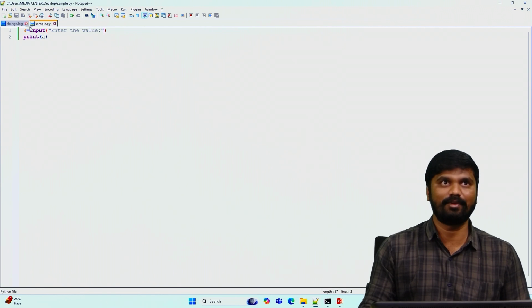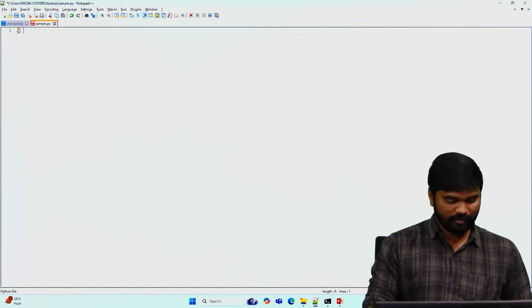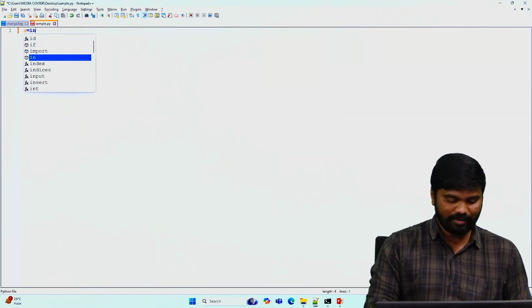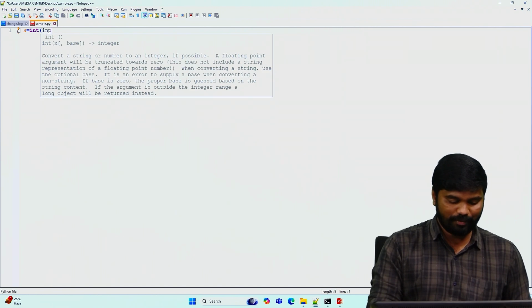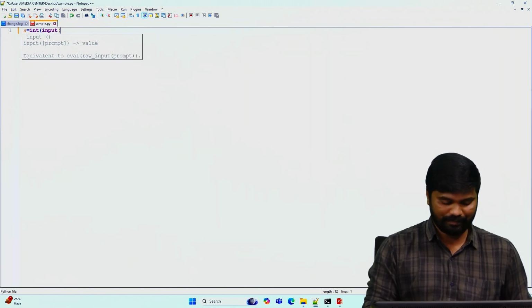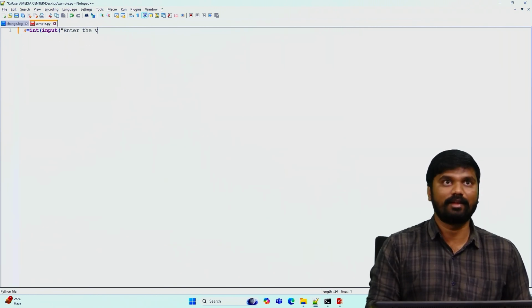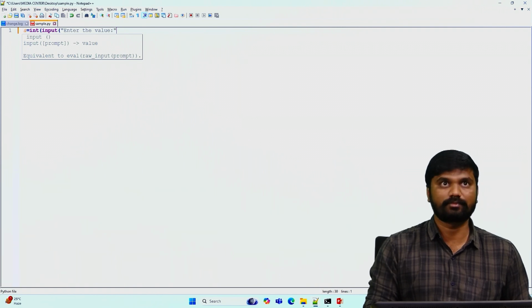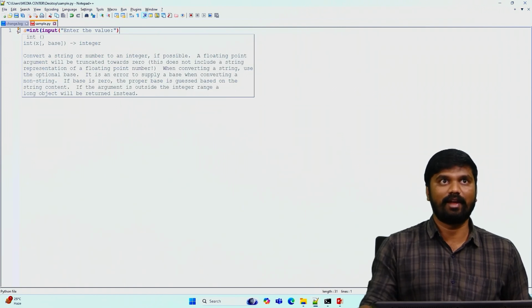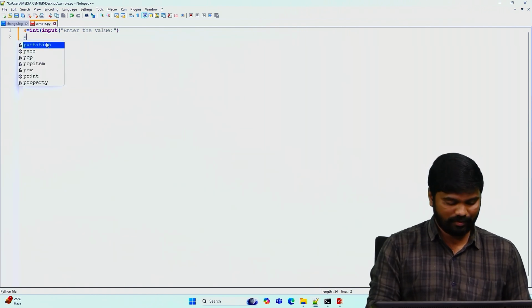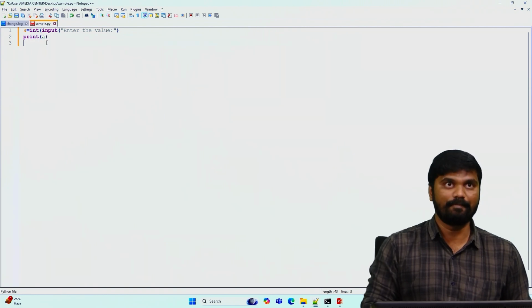For example, a equals int of input function. Now enter the value, and then print a.